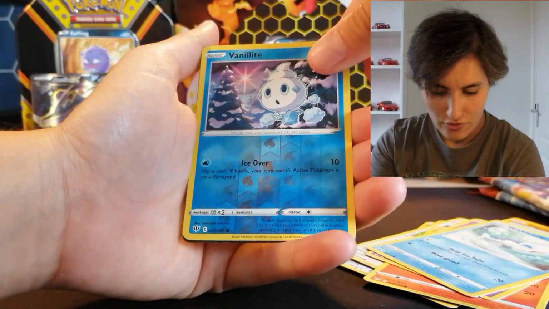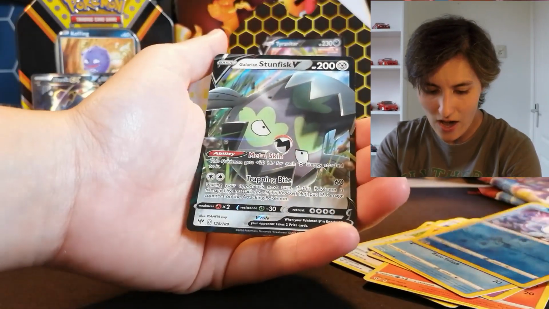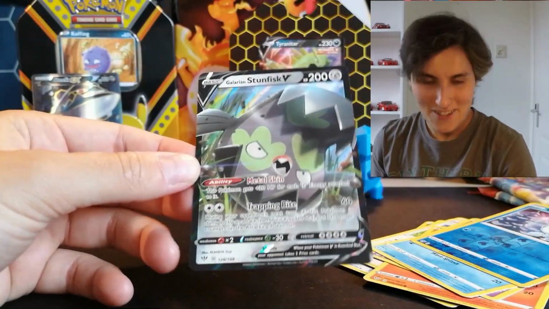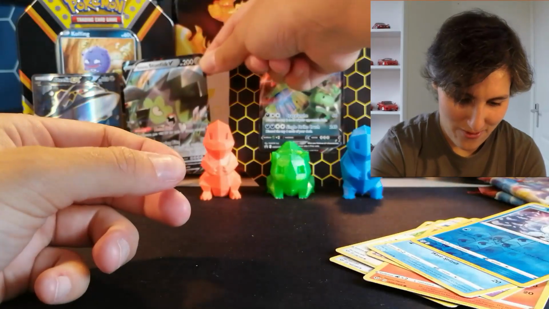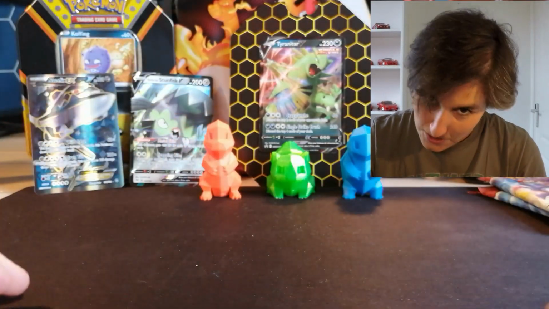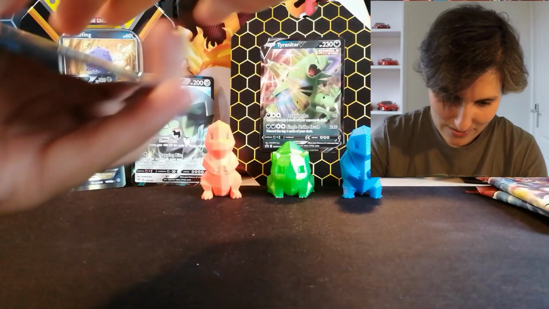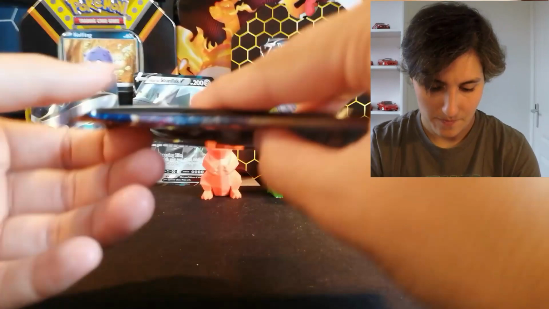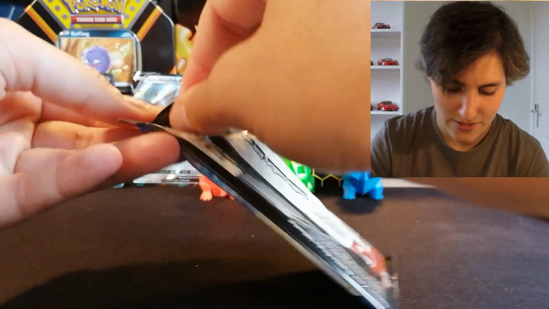Charizard, are you there? Charizard, come on! Galarian Stunfisk! It looks cool. This is a cool card. Well, two full art cards, two packs. Let's go. Tyranitar V for my Battle Styles. Not the chase card I wanted for Darkness Ablaze, but that's life, it's not over.